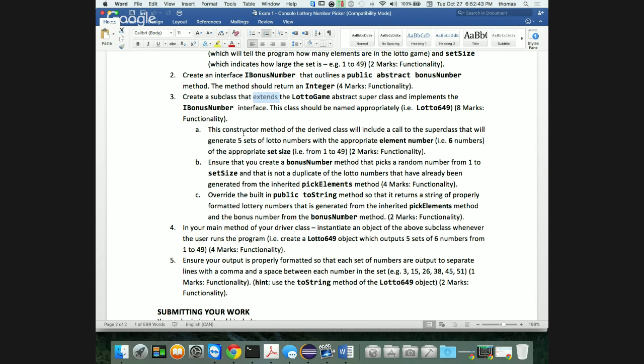It helps to use abstract classes because now if I make a change to the abstract class, all my derived classes get changed automatically. One change to the abstract class, everything else gets changed. And there's ways we can do that. We can figure out ways of making it easy for ourselves.